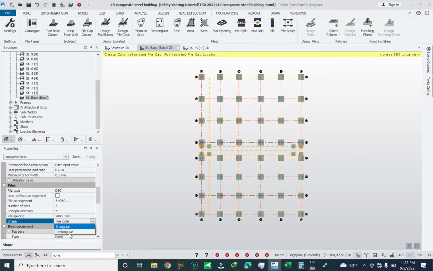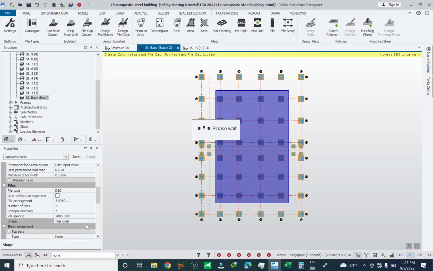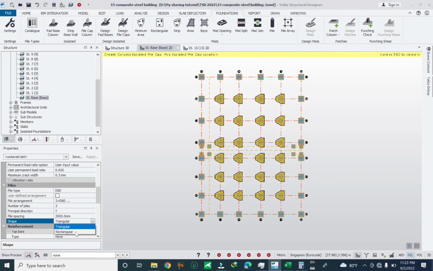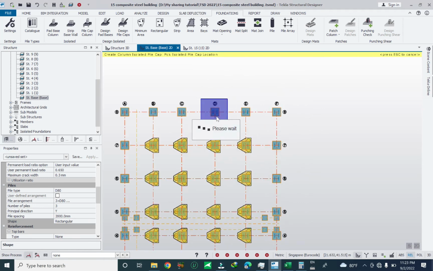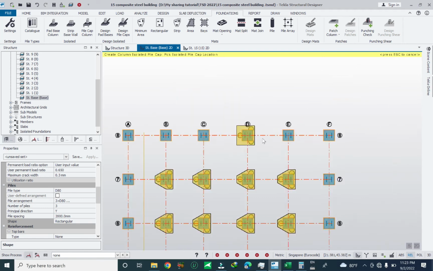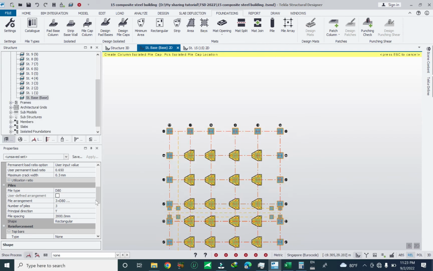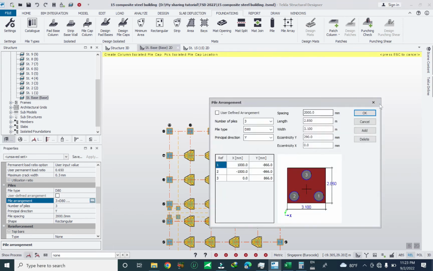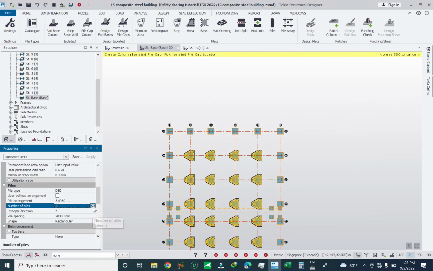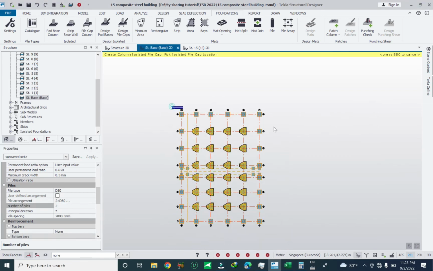The shape, you can do the rectangular and triangle. Now let me click on the triangle and select it. And if you use rectangular, let's check what is rectangular. Yeah, the shape, you keep the rectangular. Now you can change it. Control shift again. Now let me place the pile is 2. Okay, again the 2, and split it all. Okay.